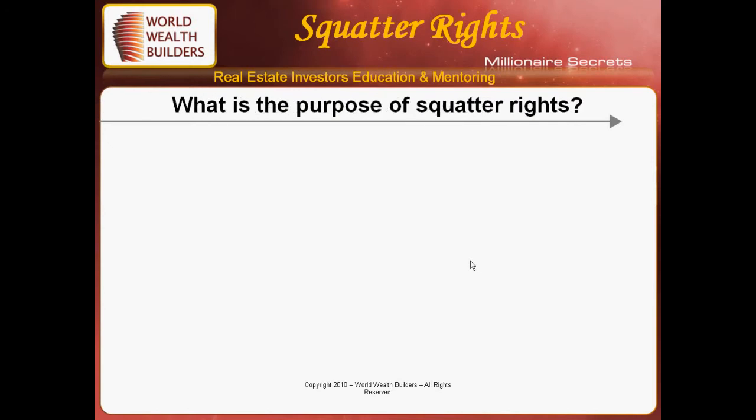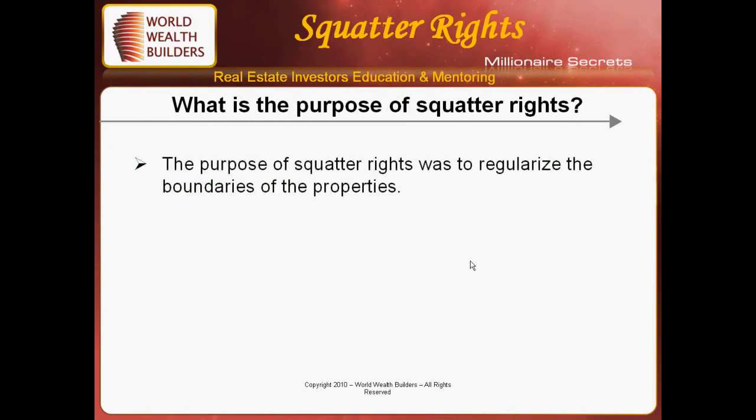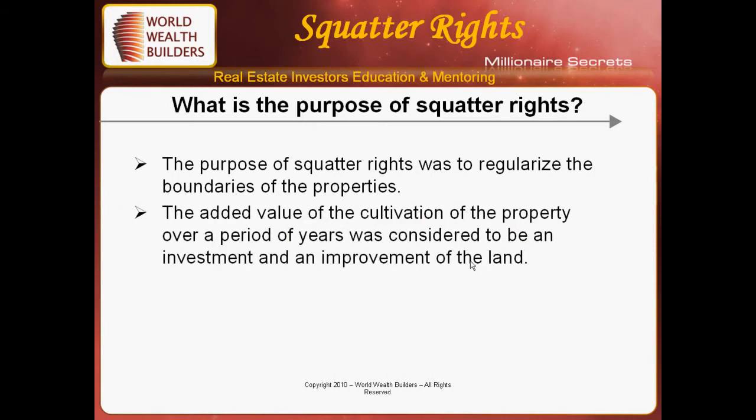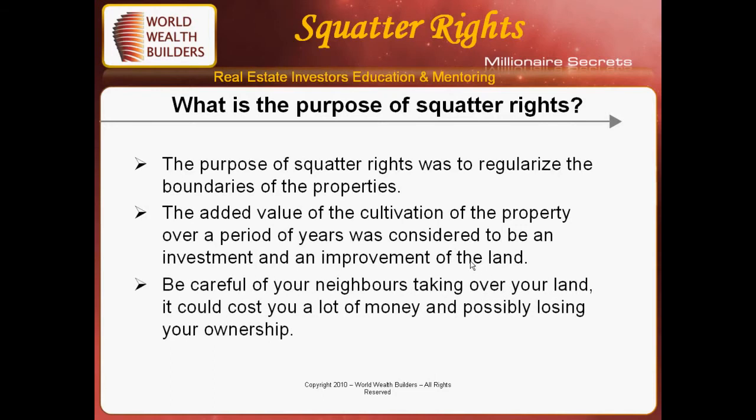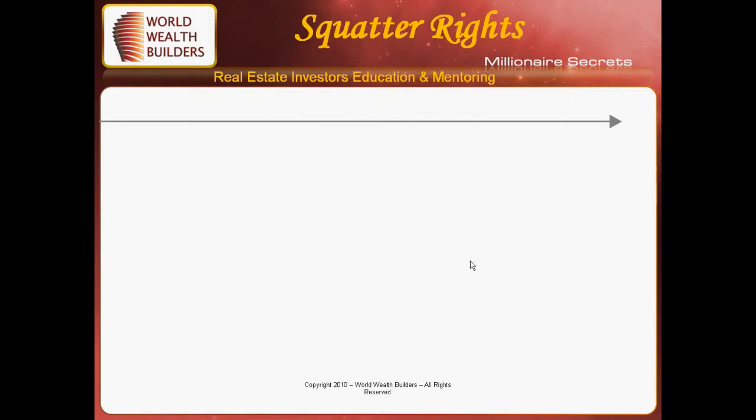Now, what's the purpose of squatter rights? First, the purpose was to regularize the boundaries of the property. Number two, the added value of the cultivation of the property over a period of years, which was considered to be an investment and an improvement of the land. Number three, be careful of your neighbors taking over your land. It could cost you a lot of money, and possibly you can lose the ownership of that piece of land.